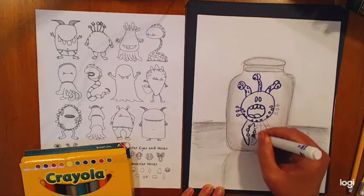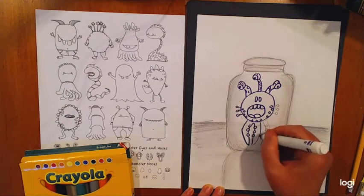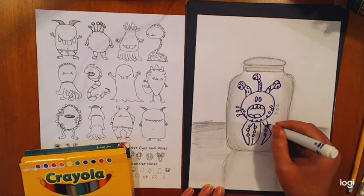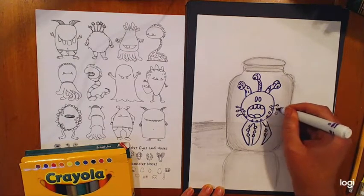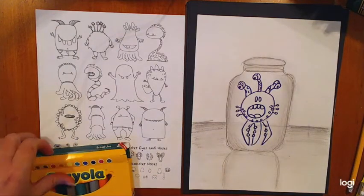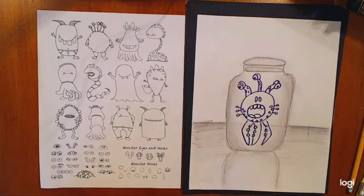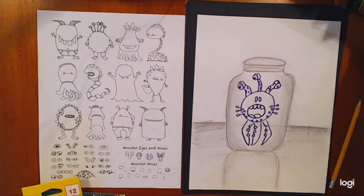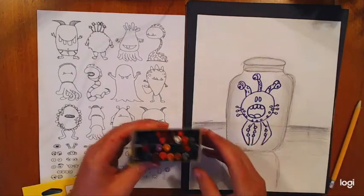So I'm just about done here, and remember, I'm going to erase right afterwards. And then we're going to go to the next step. So now my little monster is really popping out. He's really looking like he's in this mason jar, and he looks very colorful. So I'm not going to use my markers anymore. I'm putting them away. And I'm going to either use color pencils at this point or crayons. I'm actually going to use my crayons today because I like that I have so many different color crayons.